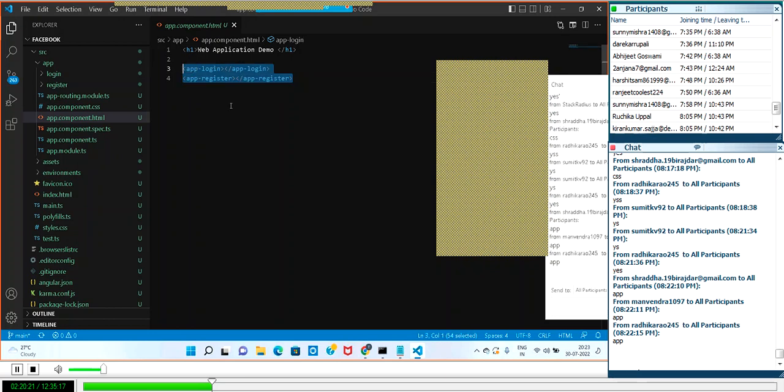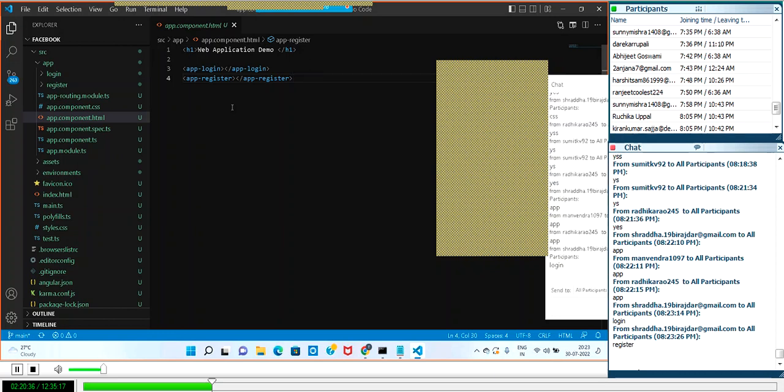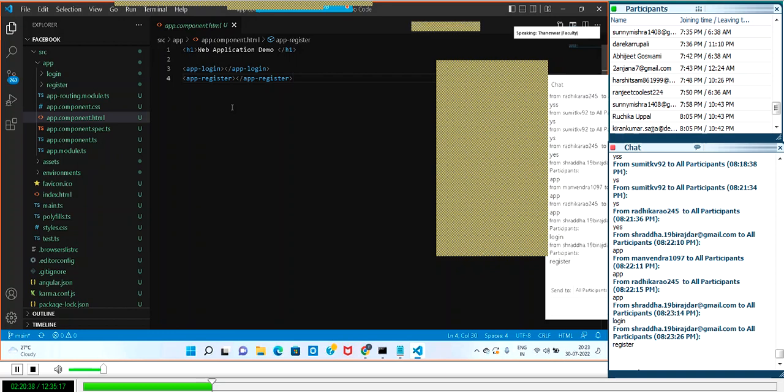Which one first? First one will be login. Then the second one will be register, right? Second one will be register.